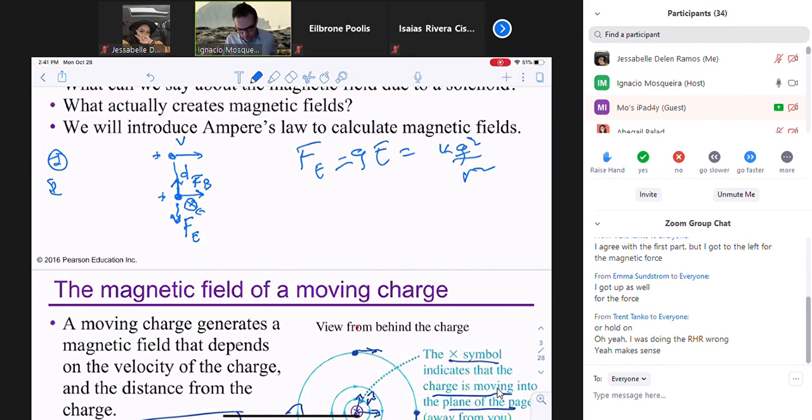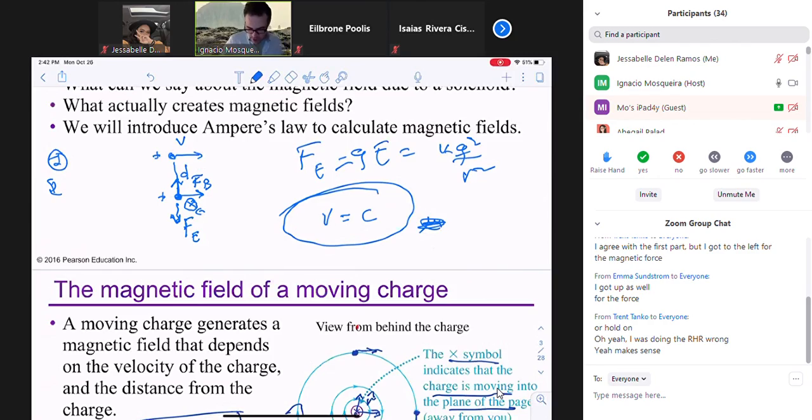Okay, so is it possible for the electric force and the magnetic force to cancel? And the answer is only if the velocity of the particle equals the speed of light, because the speed of light can be written in terms of mu0 and E0 square root. You can do it yourselves as an exercise, but only if this were true would the magnetic force cancel out exactly the electric force. But no, particles cannot go at the speed of light, so that cannot happen. You cannot cancel out the electric force with the magnetic force exactly, no.